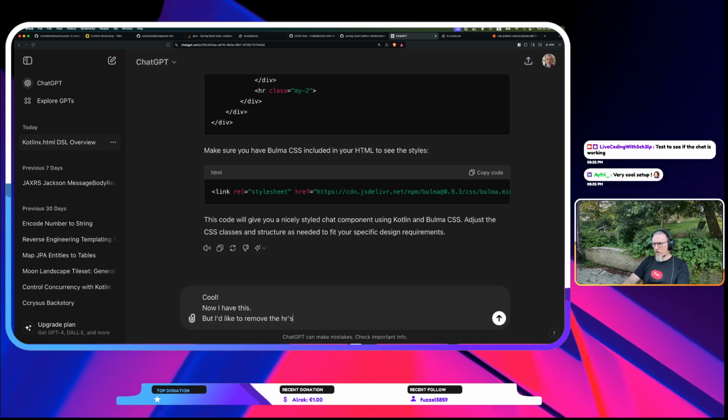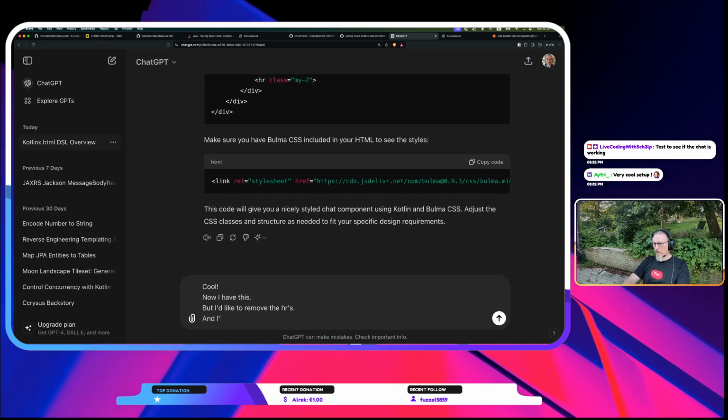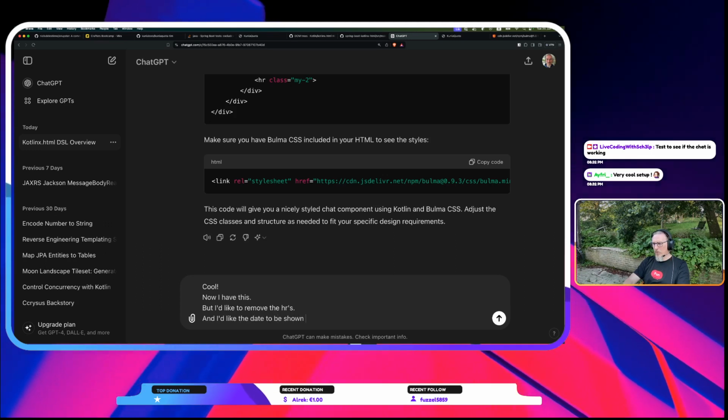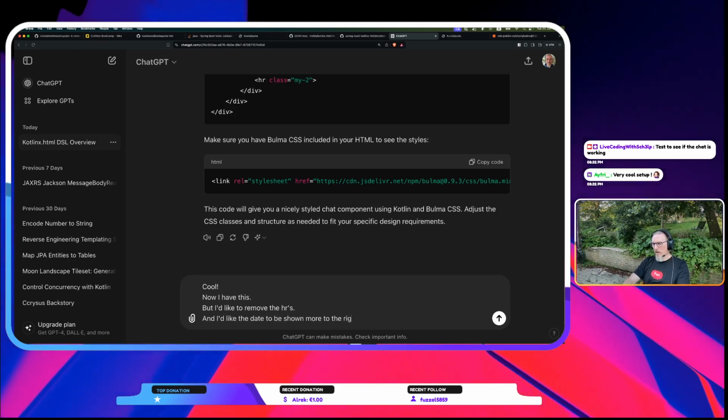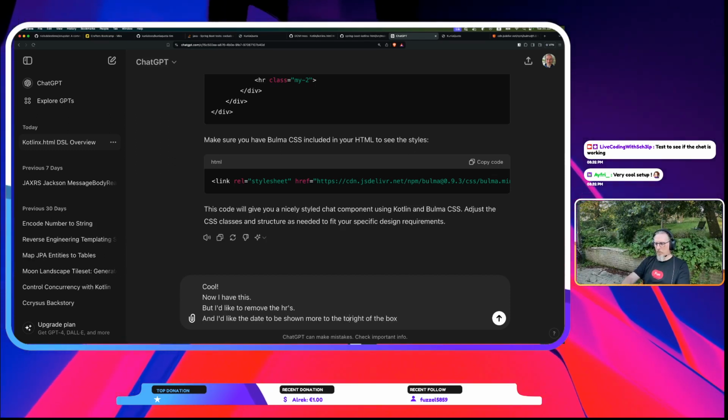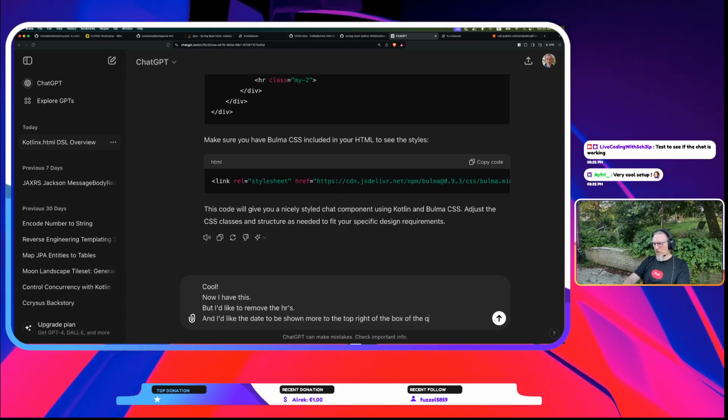The HRs, and I'd like the date to be shown more to the right of the box. Top right of the box of the quote.